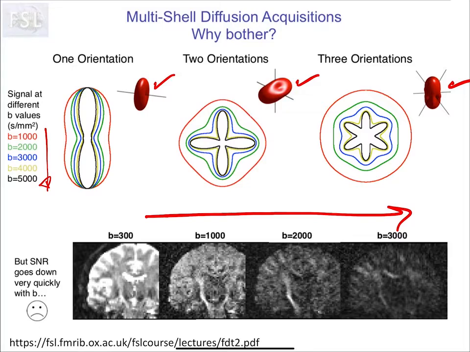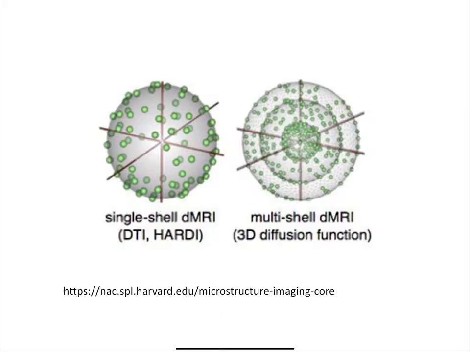So then there's a question of, what's the right sampling of B values? How many small B values should you use? How many B values should you use at each angle? These considerations led to HARDI, high angular resolution diffusion imaging, which lets you at least take a first stab at looking at these crossing fibers. And what the field has moved to is what's called multi-shell diffusion, where we actually do several shells, and each shell is sampled.